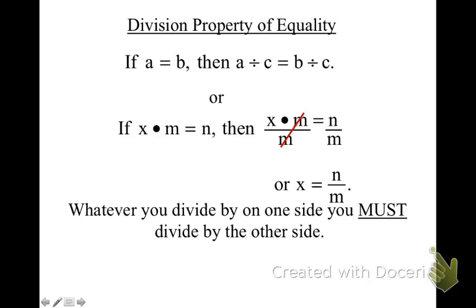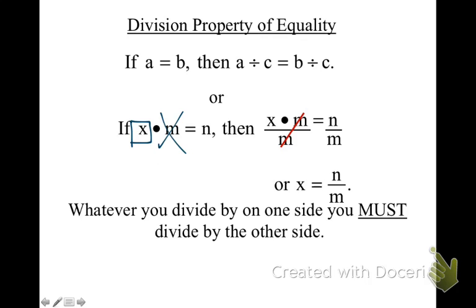So this property is just like every other property we've done so far. We have two numbers. They're equal to one another. If I divide on one side and divide on the other, I'm still going to have an equal equation because we're doing it evenly. I'm taking away C, also taking away C. Another way of looking at it is I'm multiplying. Well, how do I undo multiplication? Through division.